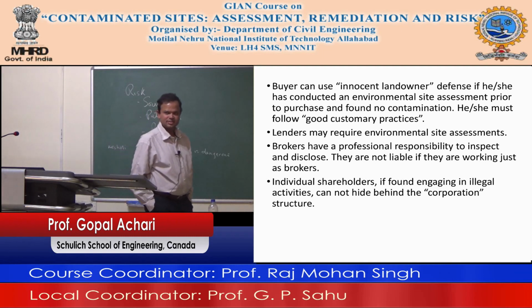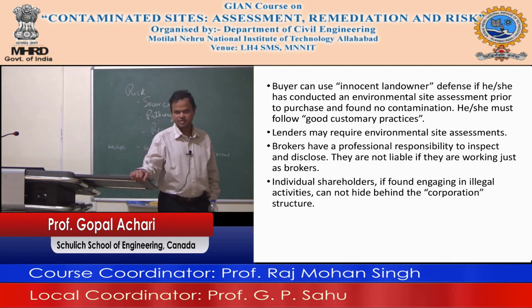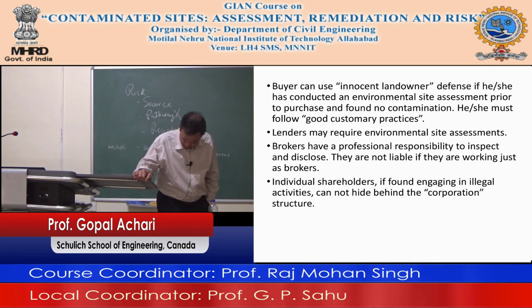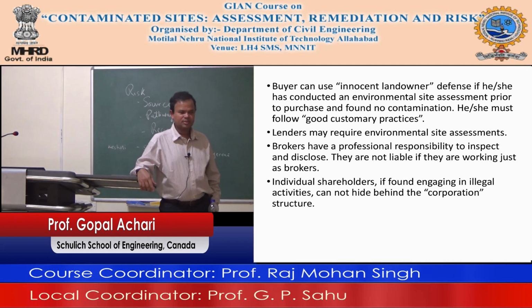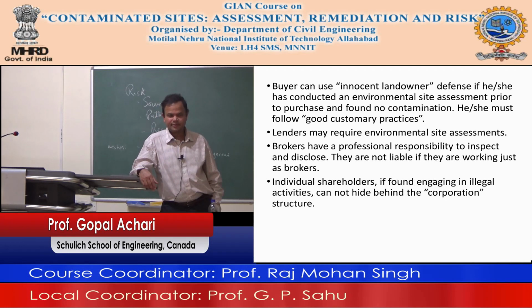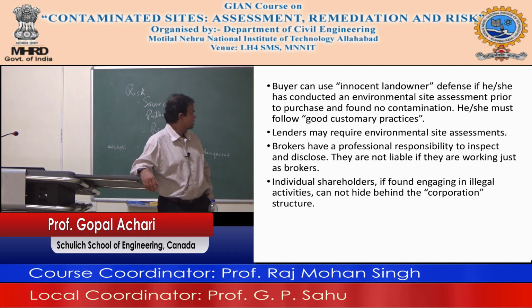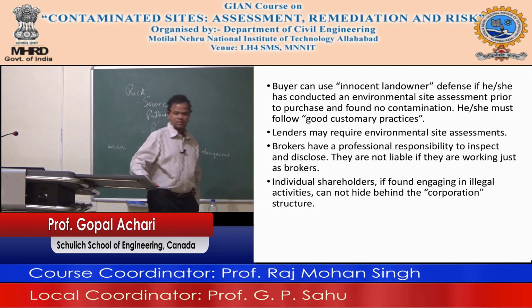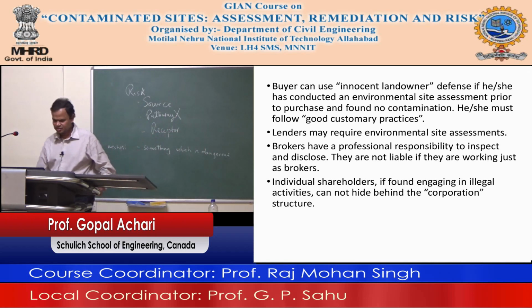The other thing that has happened is lenders. Normally you don't buy anything without having a bank mortgage it, or somebody putting the money for it. They also require an environmental site assessment. A lender doesn't want to be holding a contaminated site at a very low price, right? So they might actually want an environmental site assessment. Brokers or realtors also have a professional liability to inspect and disclose.